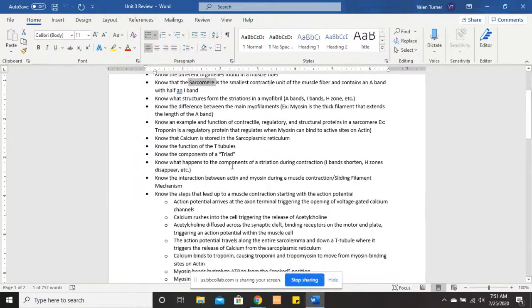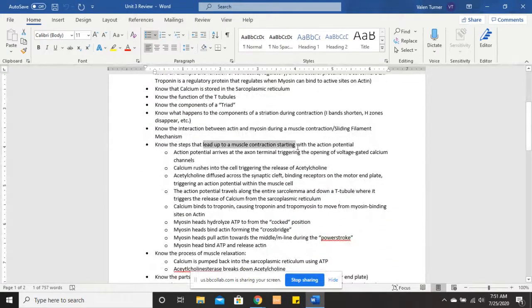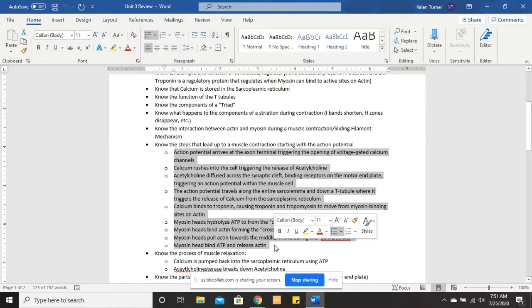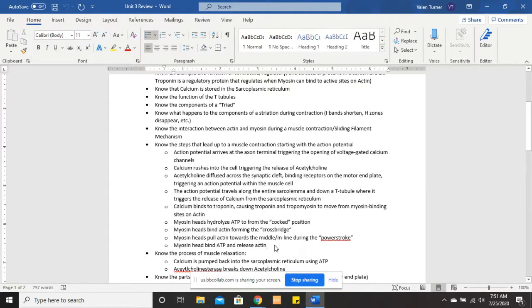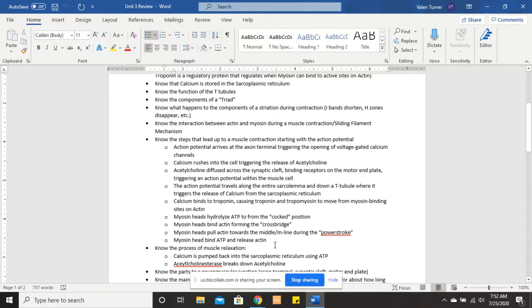All right. Now we got to really get into a muscle contraction. You got to know all the steps of a muscle contraction in order and what happens in each step. And to help confuse you a bit, your textbook likes to break the steps down into different phases and it names them. But I've written it all out in this one little document here. This is part sliding filament model, excitation, contraction, coupling, and the initial excitation phase. So I'm just going to look at this and then I'll go to the picture.